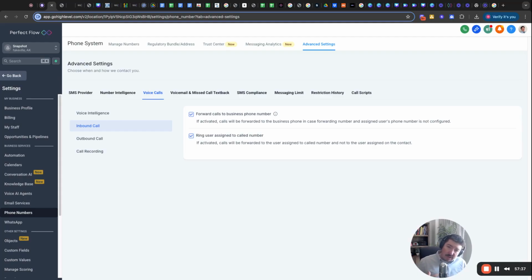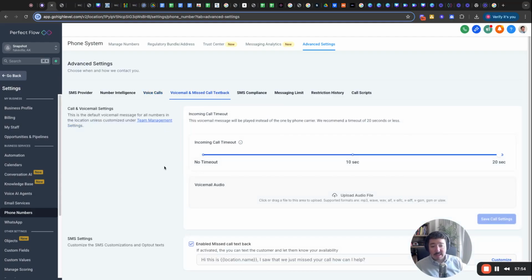So I don't really do the recordings up front, but some people like to do that, especially if you have a complex IVR system. Forward calls, business number, ring users assigned a call number. Again, this is all based on preferences on how you want to be taken into calls.